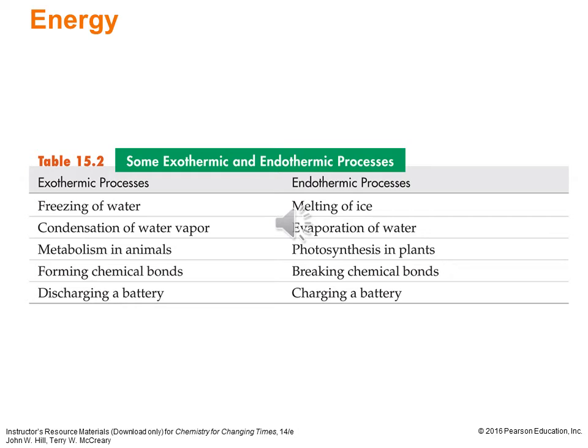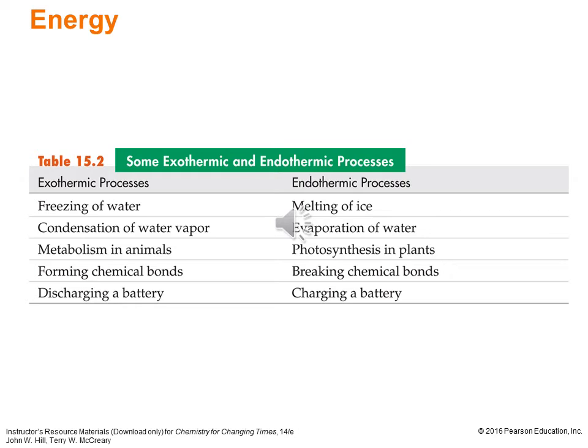So looking at some exothermic and endothermic processes. Exothermic processes release heat, exo, to give off, and endothermic processes absorb heat. If you think about an exoskeleton, where the skeleton's on the outside, and an endoskeleton, like we as humans have, where the skeleton's on the inside, that hopefully will keep those exo and endo prefixes straight for you. An exothermic process, believe it or not, is the freezing of water. It gives off some energy as that process occurs.